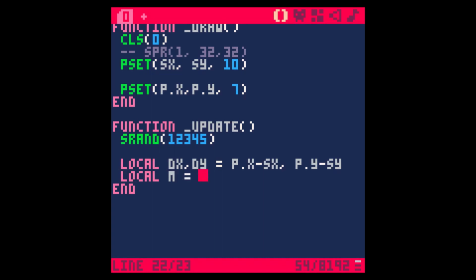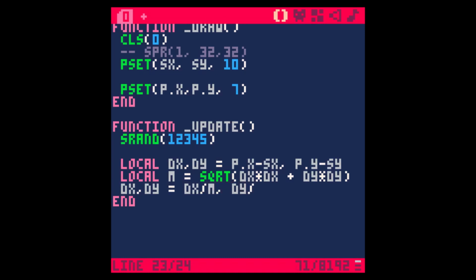So if we did an m here, it would be the square root of dx times dx plus dy times dy. So it's each component multiplied by itself, and then added together. The sum of that is square root, the square root of the sum. Okay, so that's the magnitude. And then what we're going to do is divide each component by the magnitude. Now, what this results in is components that are always between 0 and 1.